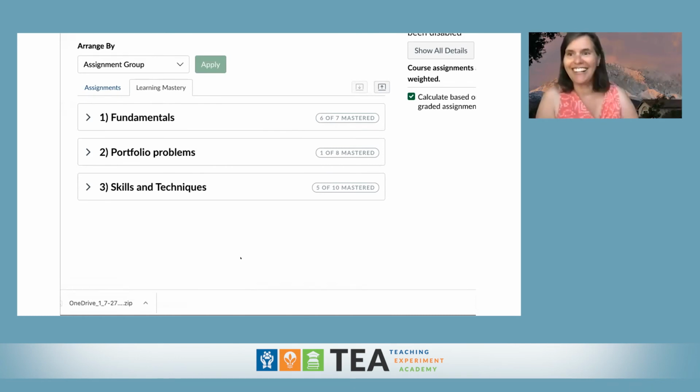How do you convert the mastery information into a grade? I know you mentioned that they needed to do 7 of 7. Is there some way you've communicated this to them in the beginning? Yes, in my syllabus, I have a chart that shows to get a C in this class, you must master this many fundamental outcomes, this many of the skills and techniques, you must turn in this many of the weekly practice sets, you must attend this many classes.